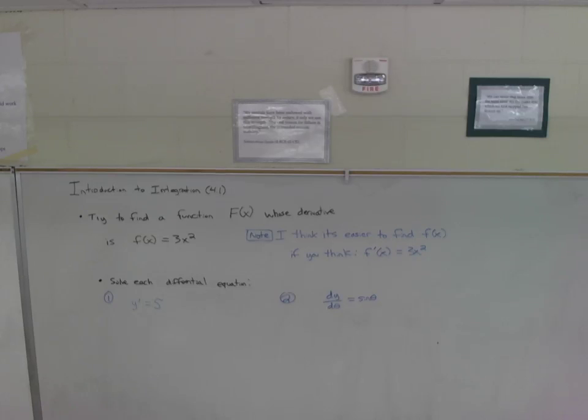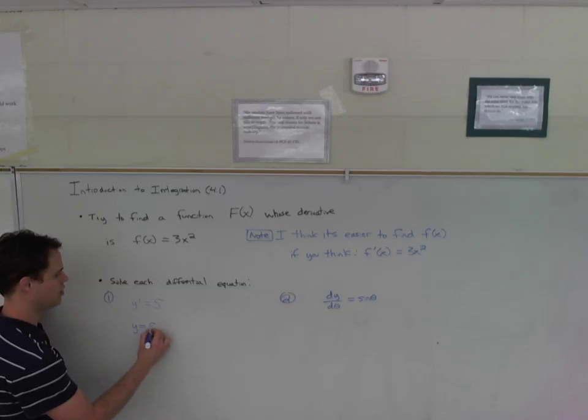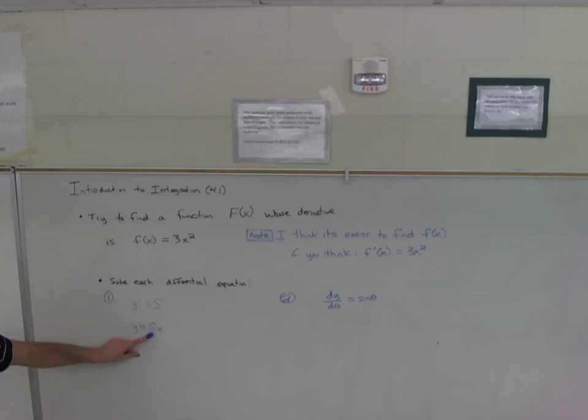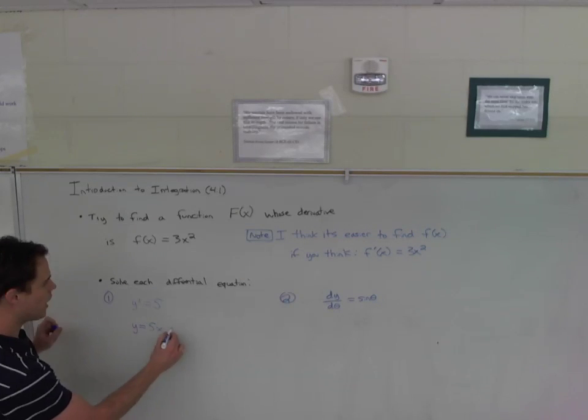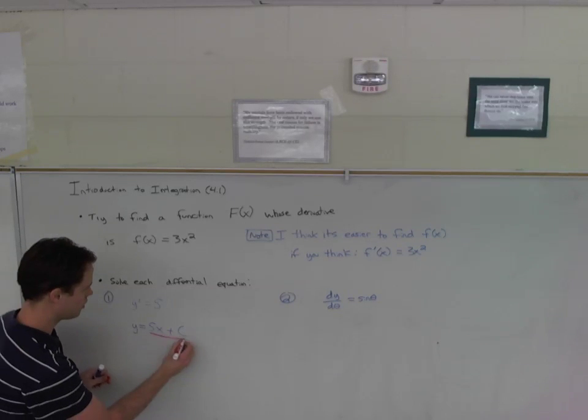Would it just be capital Y? Is that how you'd write that notation? Nope, this is how you write it: lowercase y prime. So when you're solving a differential equation, your goal is to come up with the original function. Since this is so simple, it's just going to be the antiderivative. So what's the antiderivative here? What is y? 5x. Now, that's the antiderivative. Once you add the c, this whole thing is the function.